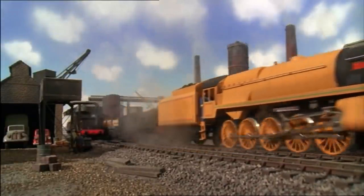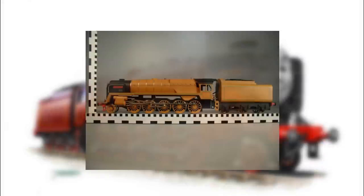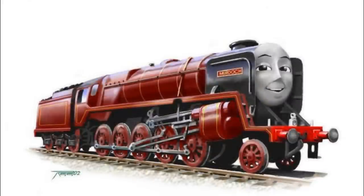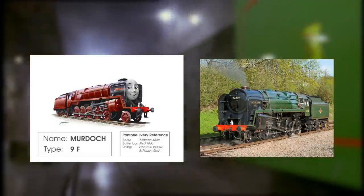Now, before we get into his models, I think we should take a look at his concept art, because honestly, I find it kind of interesting. In this, we can see that originally, he was going to be maroon red with chrome yellow linings. He also appears to have a double chimney, which were fitted on 9Fs built from 1958 onwards. Because Arthur was already a maroon red, Murdoch's entire livery was changed, this being to orange with green and red lining, so he and Arthur's color schemes wouldn't clash with each other. I also find his basis of a BR standard Class 9F a lot more exemplified in this concept art.